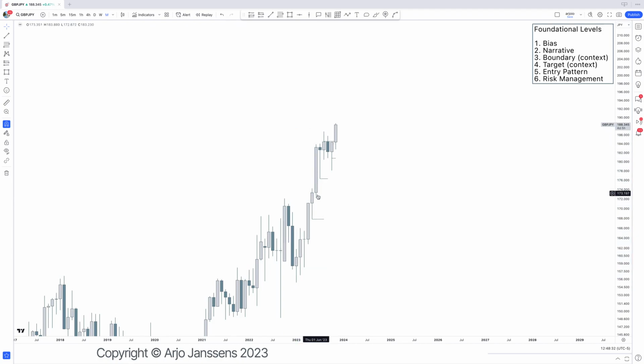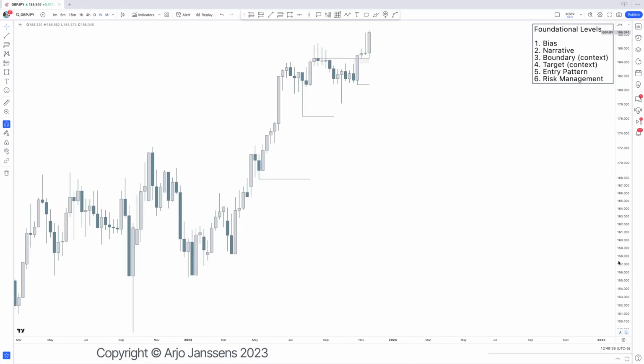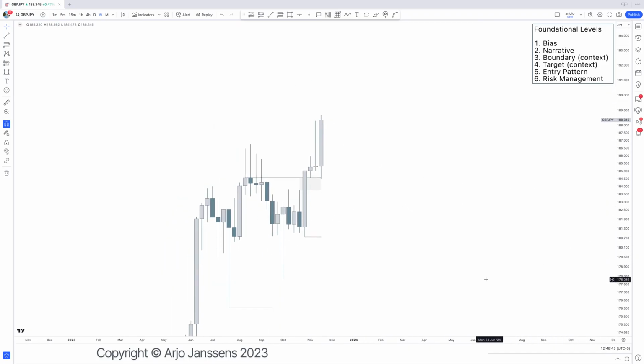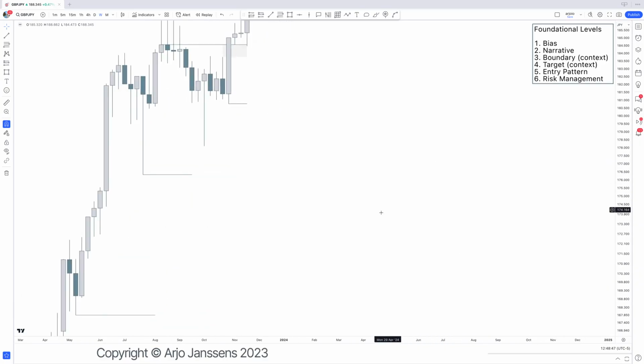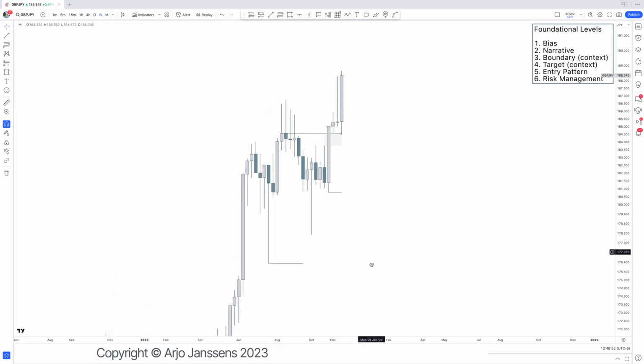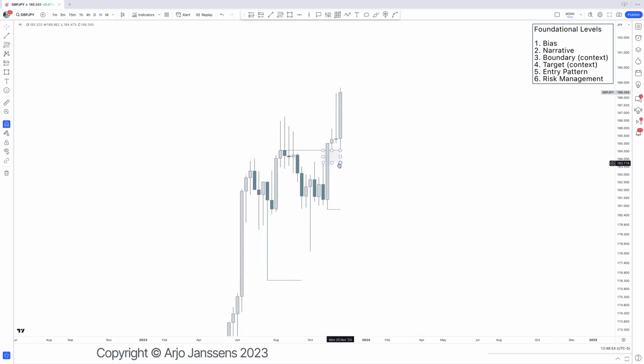Meaning that all PD arrays on the monthly time frame are these right here in this leg higher. On the weekly, it was these legs higher right there. Now, I can also potentially hear you say, I just want to avoid any confusion. Why did we not come into the monthly order flow right there to continue higher?